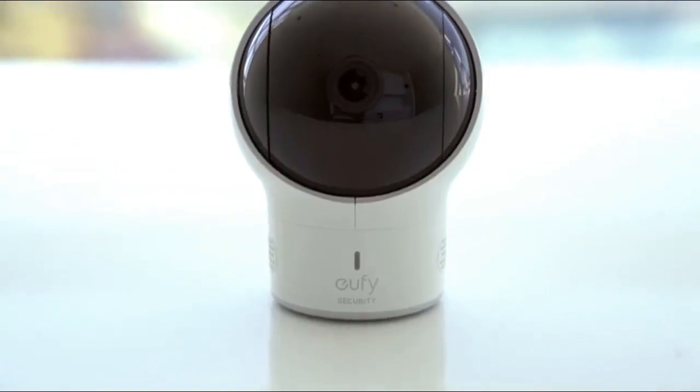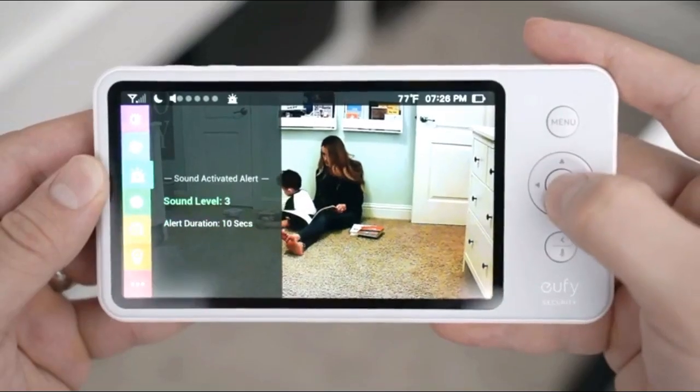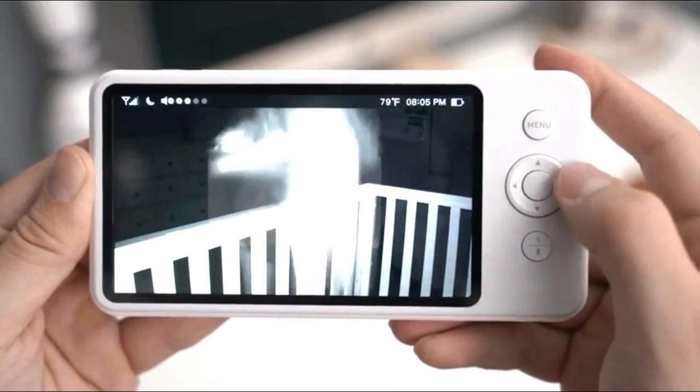Now here's something cool. One feature usually exclusive to Wi-Fi connected monitors are sound alerts, but these can also be found on the Eufy Space View and it can notify you when the baby is crying, which is always helpful to any new parent.